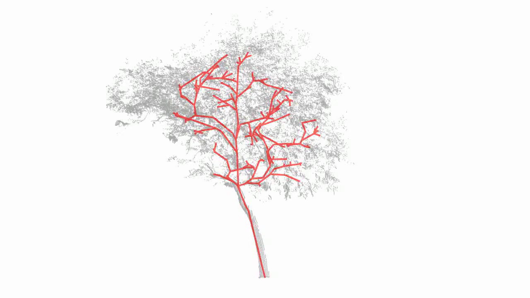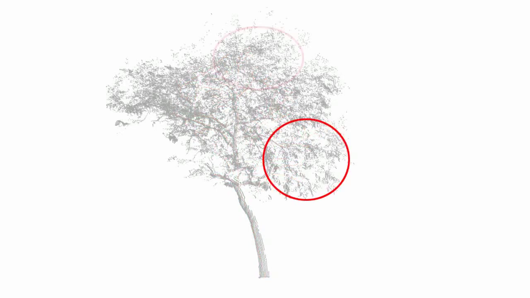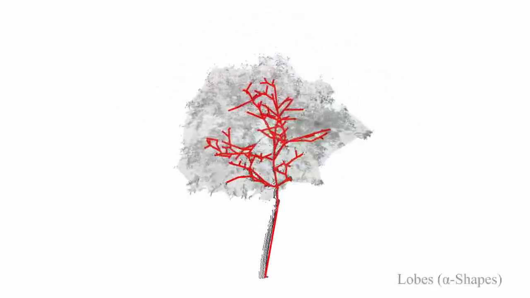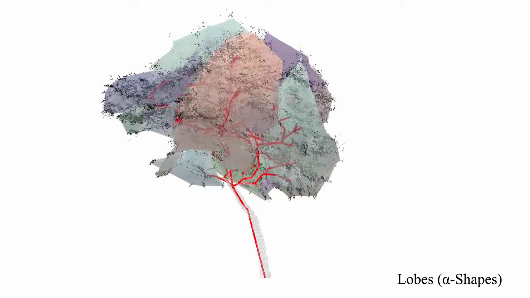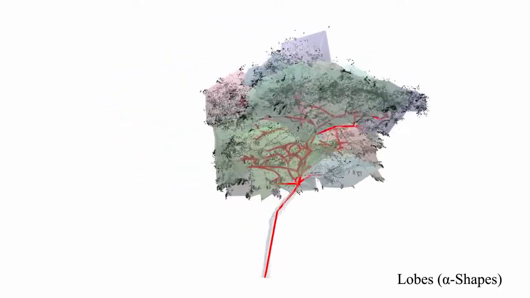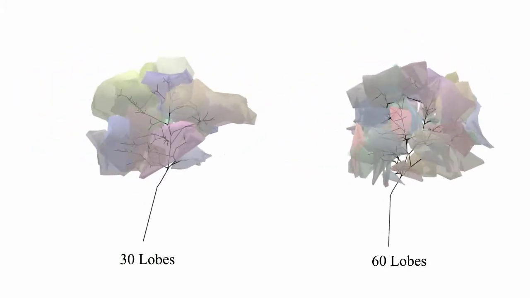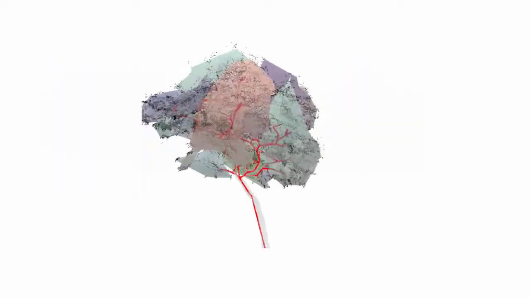For the input of a point set, the main branches are usually sufficiently sampled in the point cloud, while smaller branches and leaves are not sampled with the necessary density. The skeletal structures can be reconstructed according to existing methods as mentioned in the paper. The lobes are created using the alpha shape approach. The number of lobes can be controlled by the branch diameter, from which on lobes are constructed. This allows us also to control the size of the lobe-based representation. Classification is applied to the input data to determine the tree species.